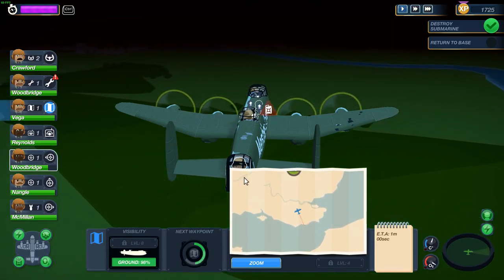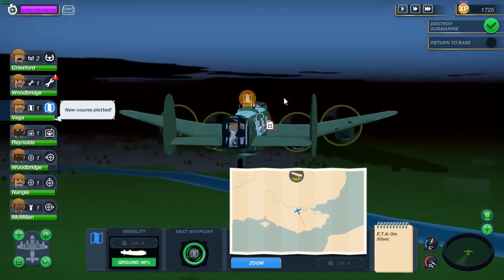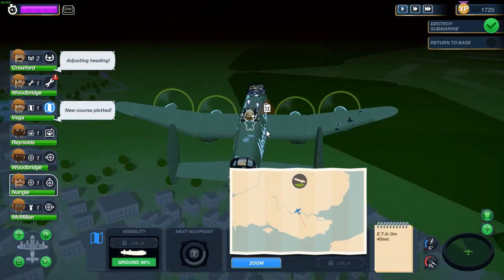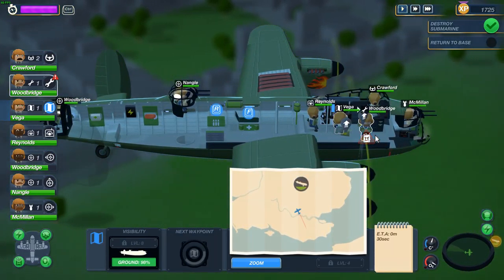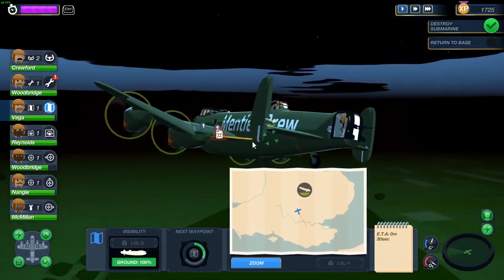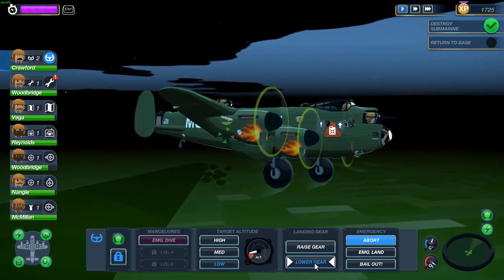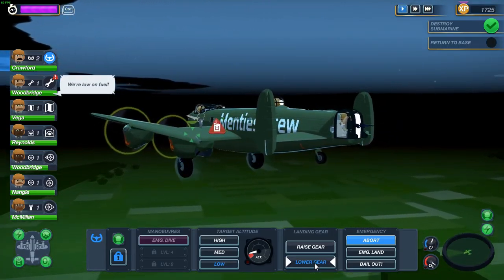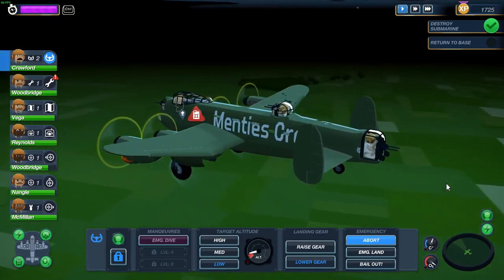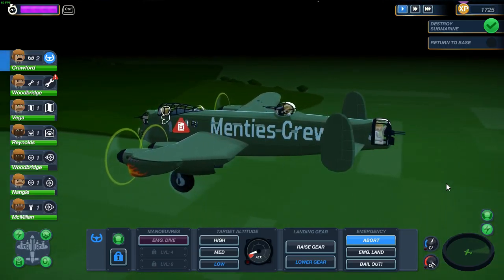Alright. Still need to fly a very long way. Approaching London. There's a landing base. Right, let's lower the gear. And let's land. Let's make this one a successful one. Maybe we didn't get the picture, but we did destroy all the submarines. And that counts as a win for me.